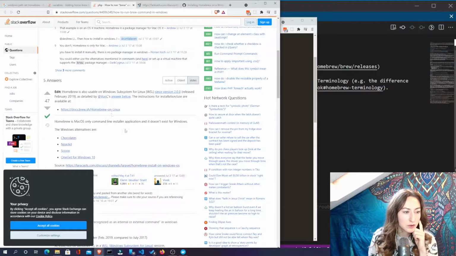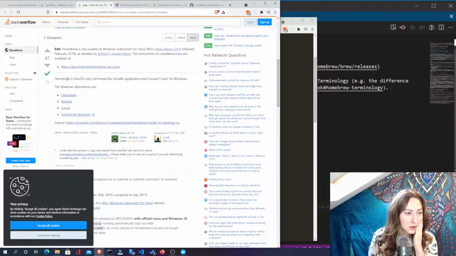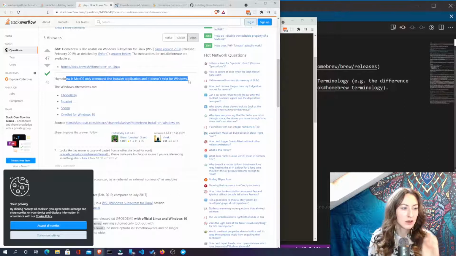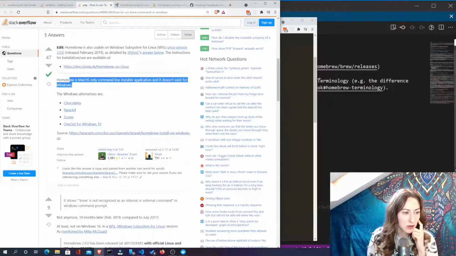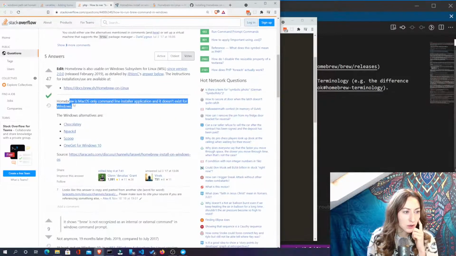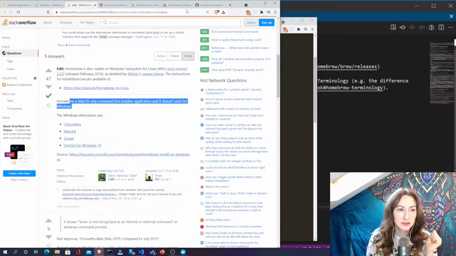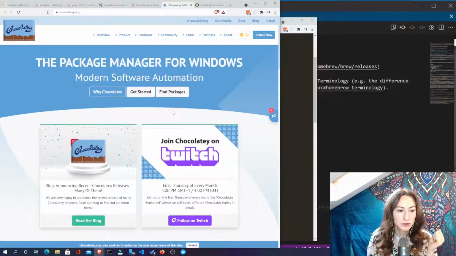Homebrew is also usable on a Windows subsystem. The instructions are available here. Homebrew is Mac only. Command line installer application, and it doesn't exist for Windows. Okay, so that's since been changed because we do have it for Windows, but so I can just use Chocolatey. That's fine. I already know how to use Chocolatey.